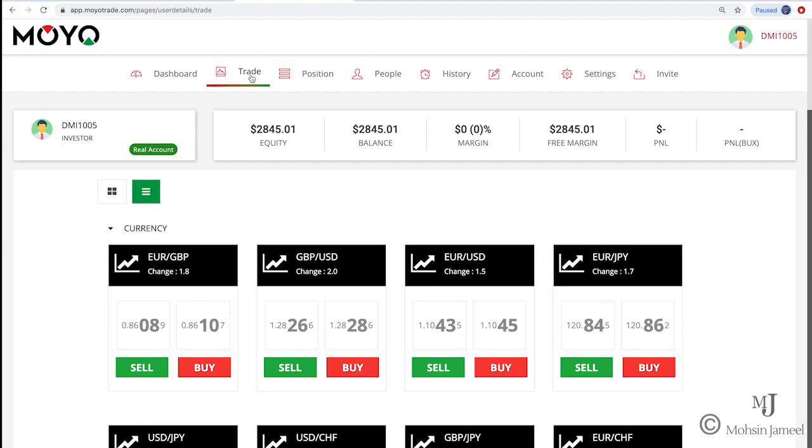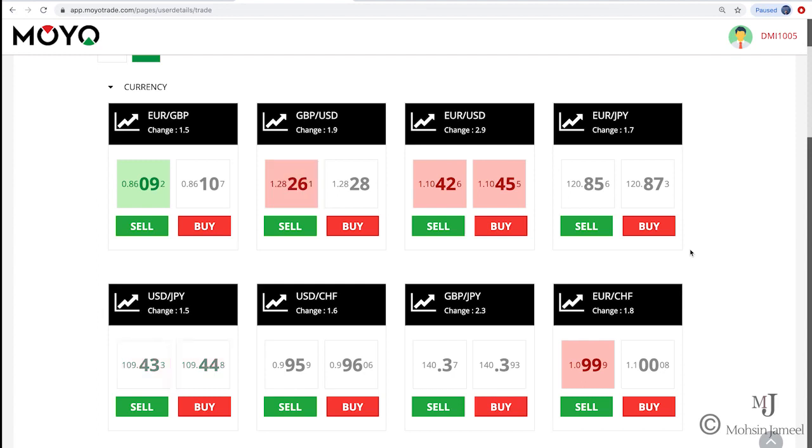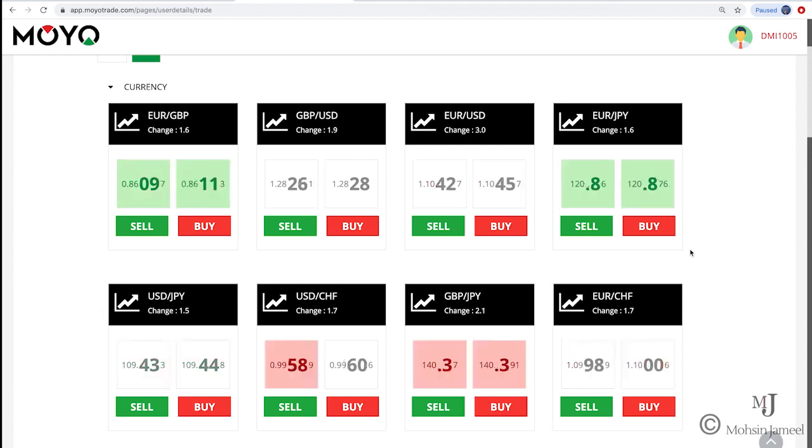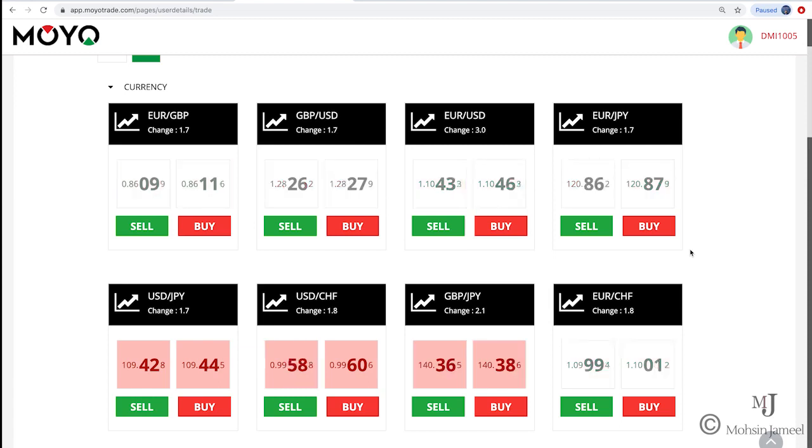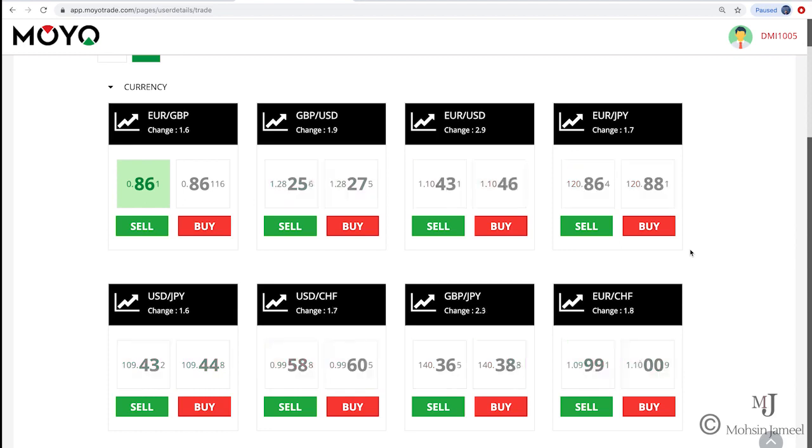Now on the top we will see a couple of tabs. Dashboard I've already explained. Trade tab is where we have created our own internal proprietary based forex platform, which we call MOYO Plus. I will explain it a little later in different videos because it's a different subject to cover, but it's a beautiful platform we have created. So clients who don't want to go on MT4 and want to try MOYO Plus, they can do it through this platform, right? And it does the same functionality, same features like MT4. So there's no difference, same leverage-based platform.